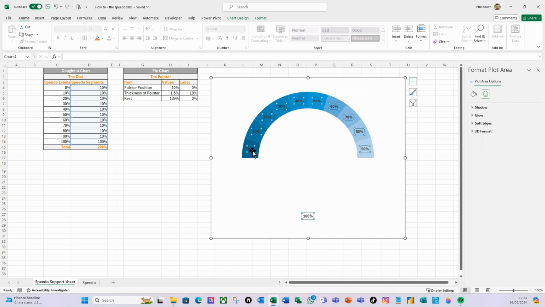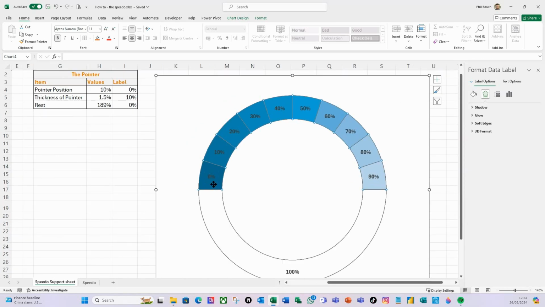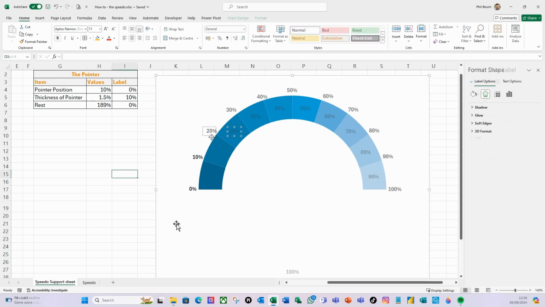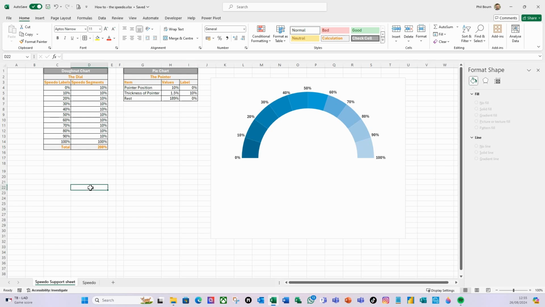And then I'm going to select each label one at a time, and let me just make this a little bit bigger so you can see what I'm doing. I'm going to grab an individual label, move it, and align it over here. I'm just going to put the corner to the edge of the segment there. So let me do this for the rest of the labels and move them one by one. And there you go, done. So I've done all the labels. Let me shrink this back down to 100% so we can see the whole screen.